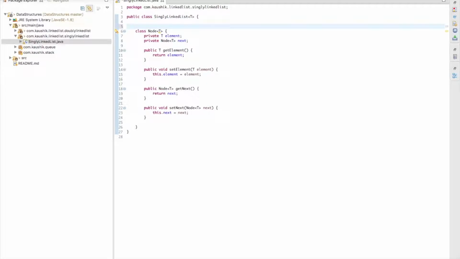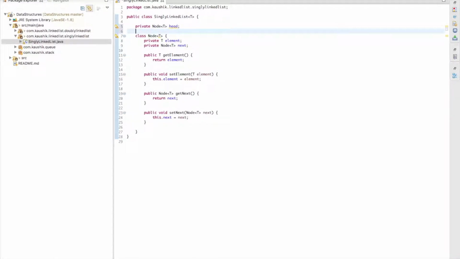Now let us create the private variable of this node type and name it head. And let us create another variable of integer data type. This variable will hold the size of our singly linked list.